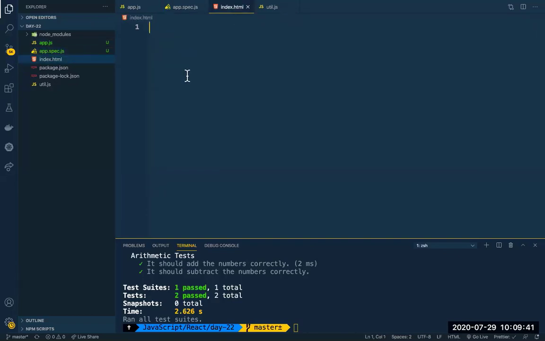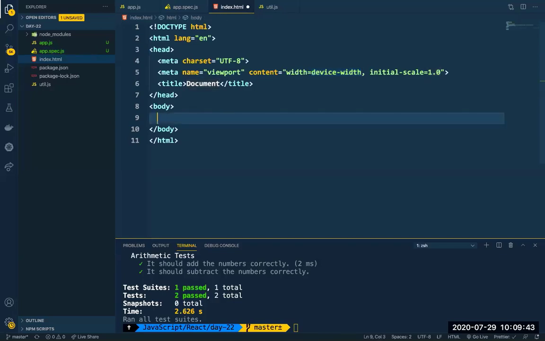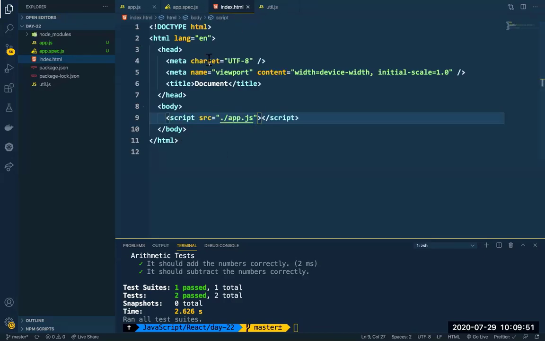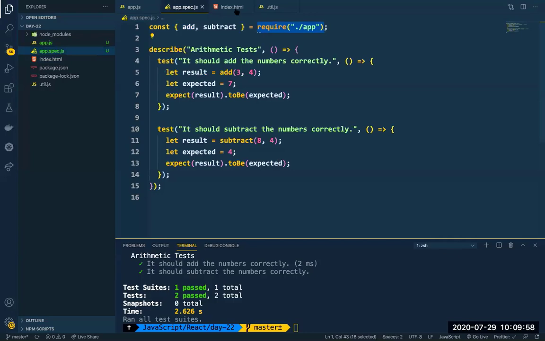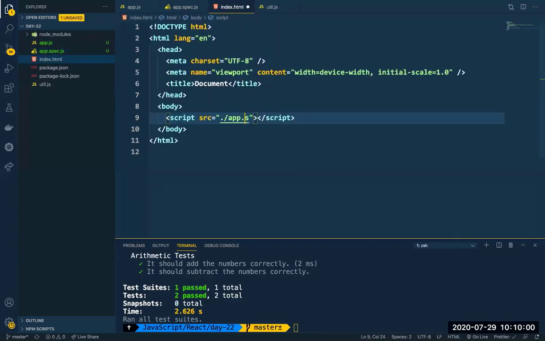If I have my index.html boilerplate and then have my script of app.js, and let me see if that app.js is importing something. No, it didn't import anything. Let me just use app.spec.js for my instance. I'm just proving to you that this won't work.